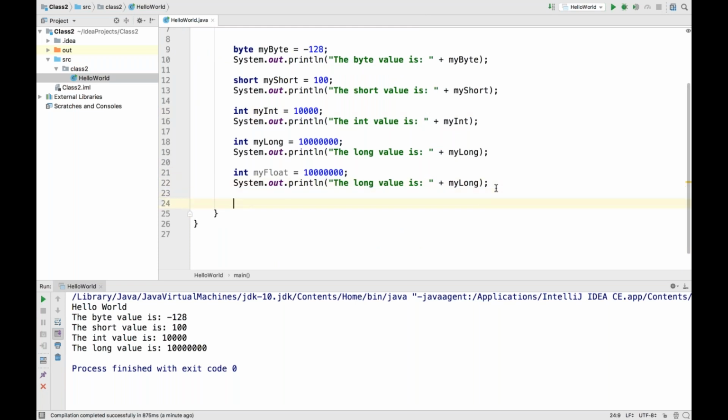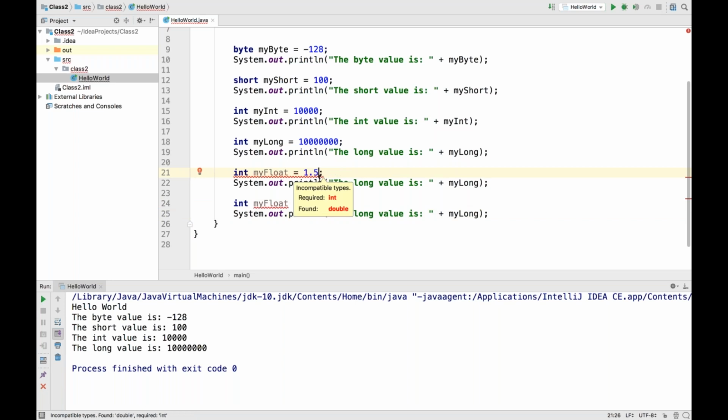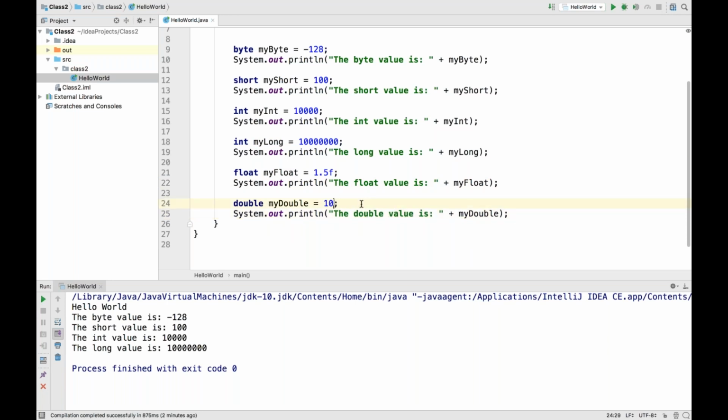So float, let me write it down here. My float can be 1.1 or anything, any number that ends with the f. Second, let's say 10 point.